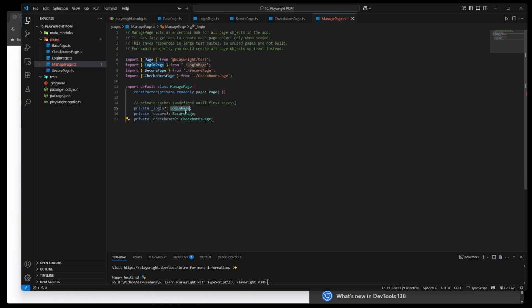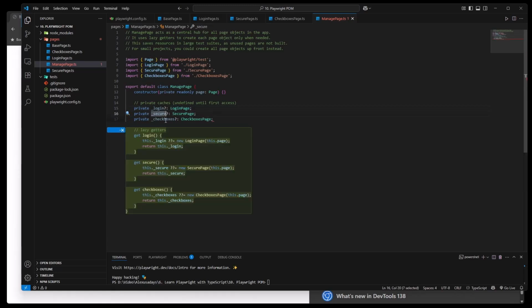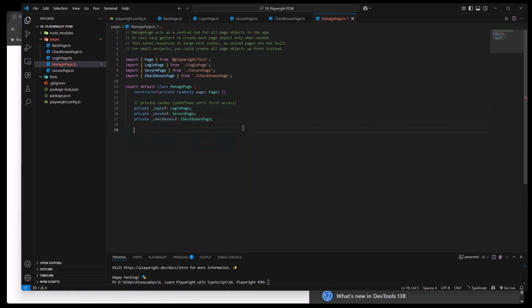So all of the pages are cached until the first access. And now we're going to have a lazy getter that will create the page object on first use and then reuse it. So instead of initializing all of them, and creating all of them, whenever you run the page, you only do that when the page has been accessed, and then you reuse it.